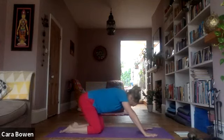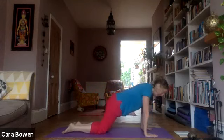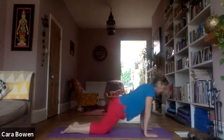And by swinging your pelvis from side to side, you're going to move forwards and back. So towards face up dog and back into child pose with this movement where we're swinging our pelvis to the right and to the left.